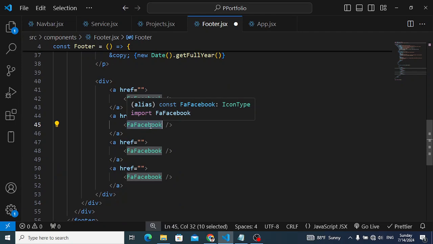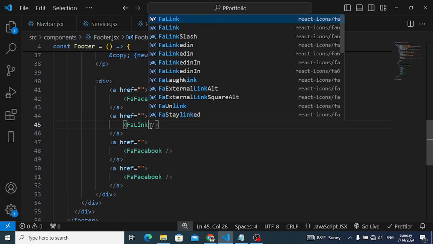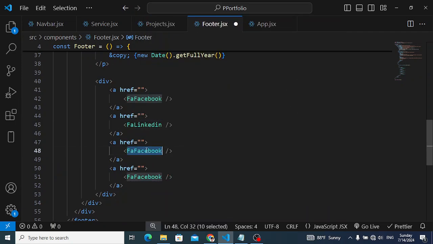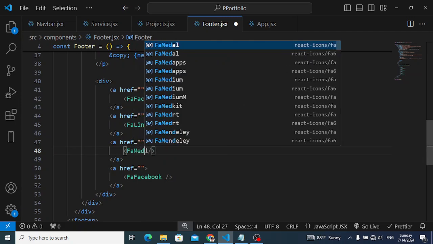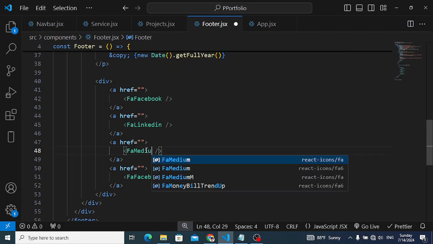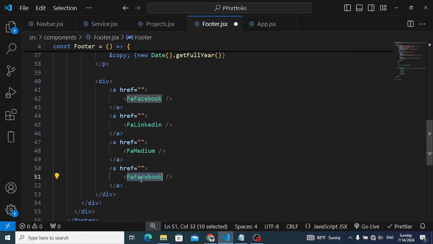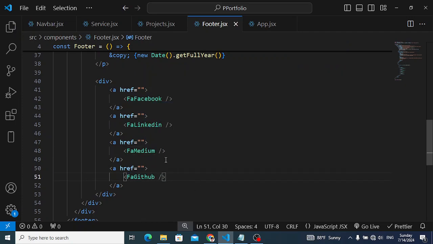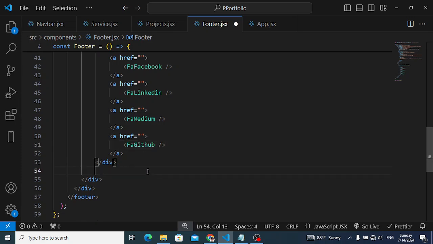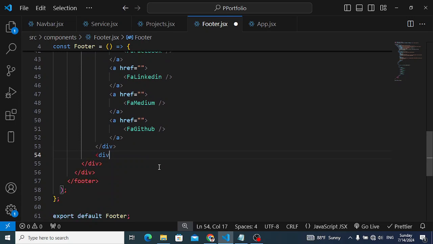This time it is for LinkedIn, and this is for Medium, or we can say GitHub. So we have these 4 social links. Now after these links at the end we will have a menu bar. So let's create another div element, and here we will have 2 menus.